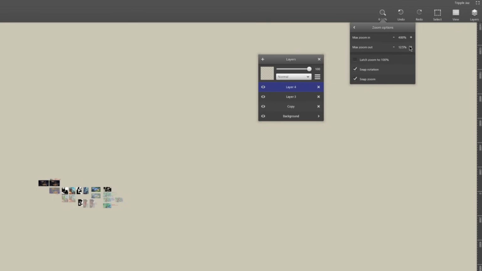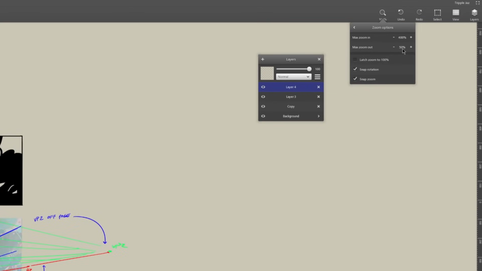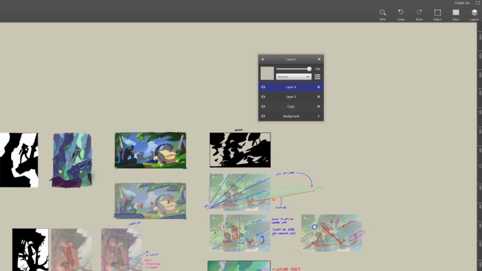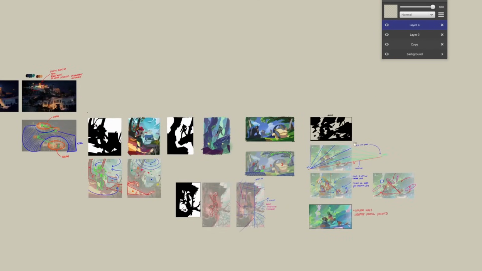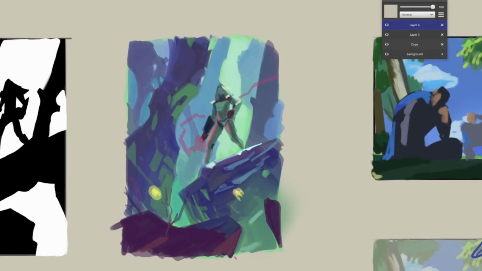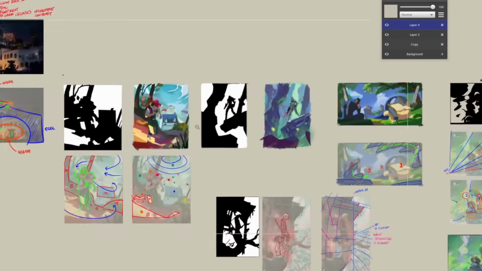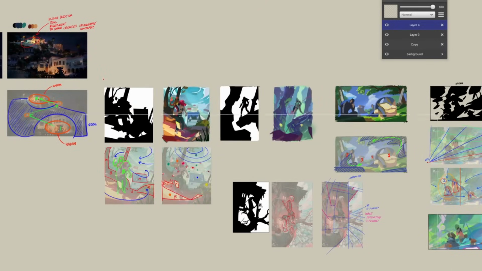And I can also limit this to keep me zoomed in either at 100 or 50%, which is the default. But I found that a little bit frustrating, just wanting to move around. So I bumped that to 12.5 so I can really see everything. Speaking of zooming in and out, if you're zoomed into a piece, here's some studies that I was doing, just studying compositions. You can press X and get a full view of the current artwork.